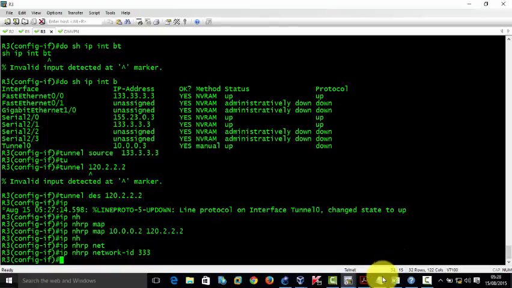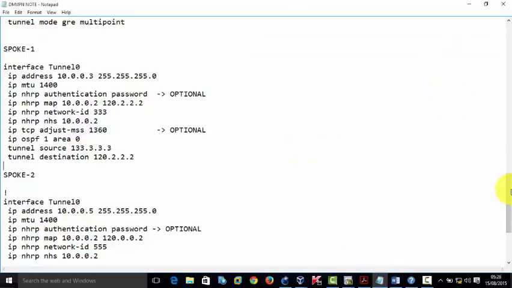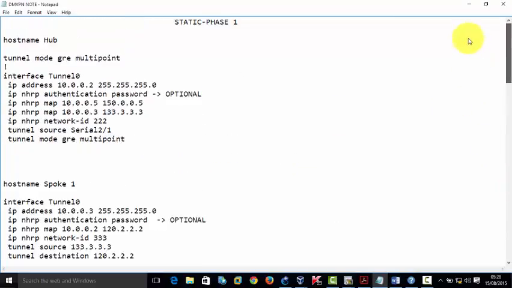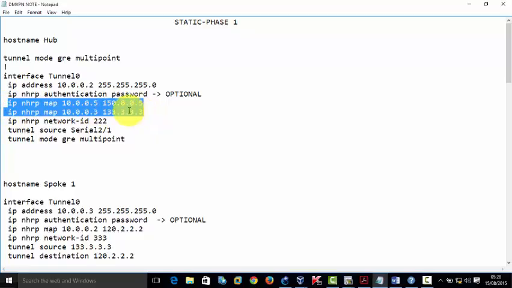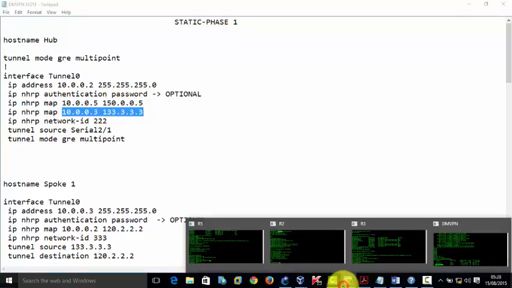Let me see. I pre-configured here the static one. So I said static phase 1. You see, this one is the hub. We said we need the hub to go through, I mean to map 5 to 5, and 3 to 3. Did we do that? Let us check.